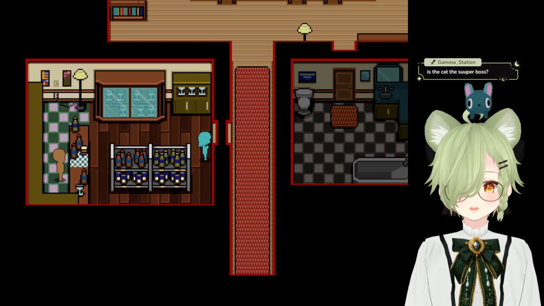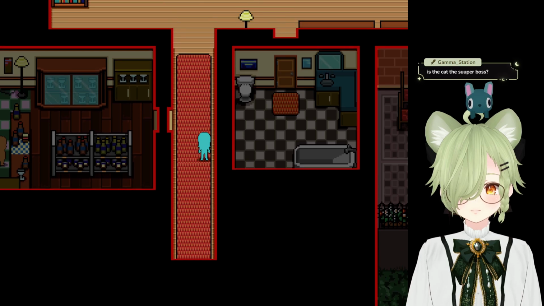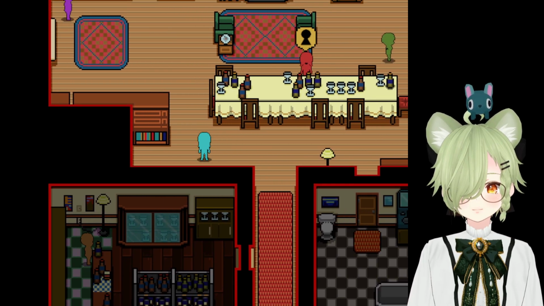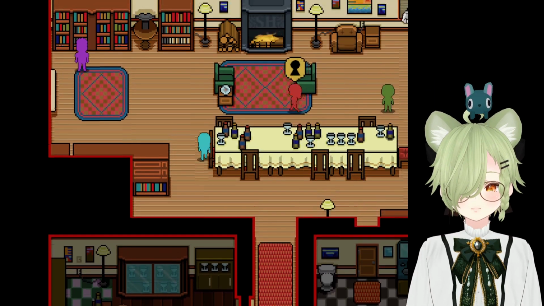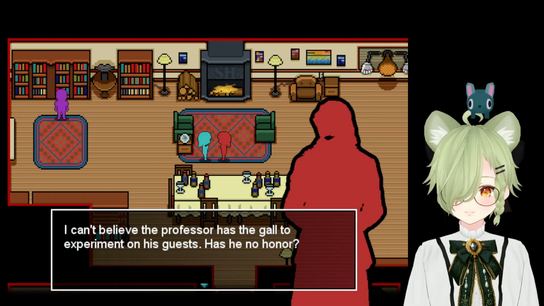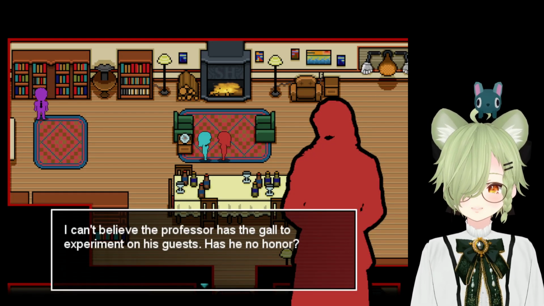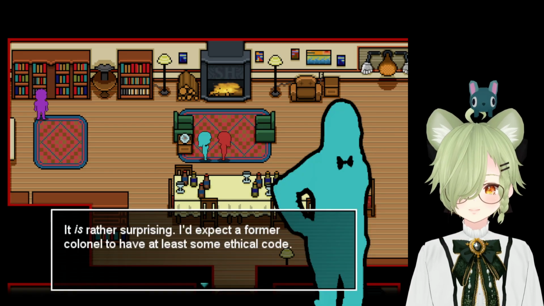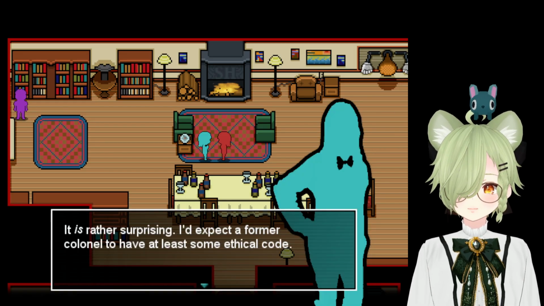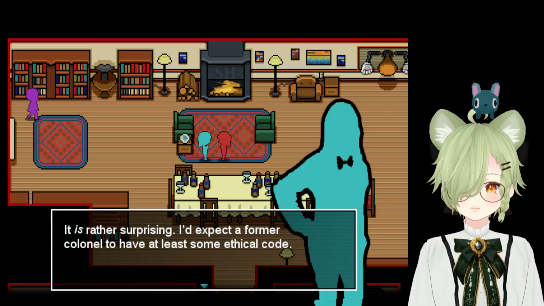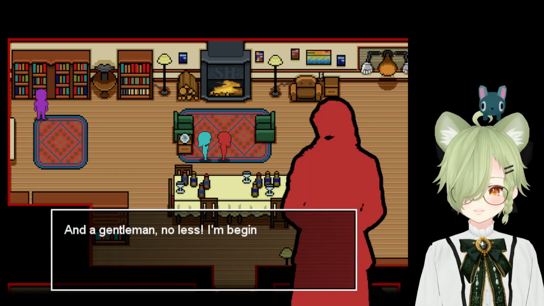Oh, the bow is not there anymore. Where is it? Oh, lady, what topic do you have? I can't believe the professor has the gall to experiment on his guest. Has he no honor? It is rather surprising. I'd expect a former colonel to have at least some ethical code. And a gentleman, no less.